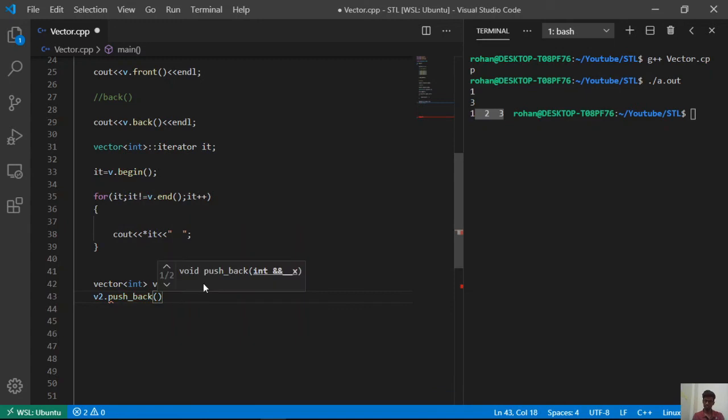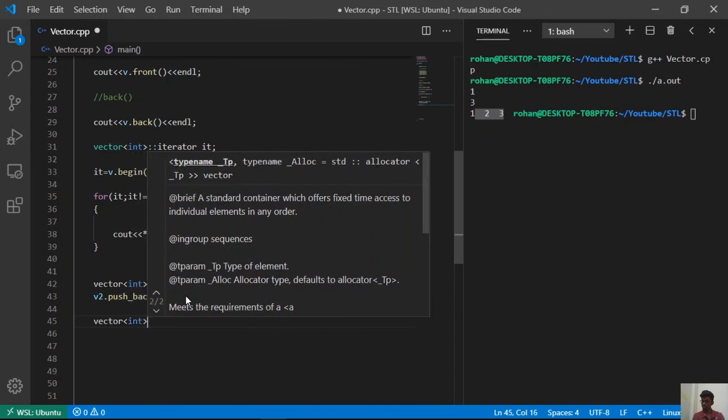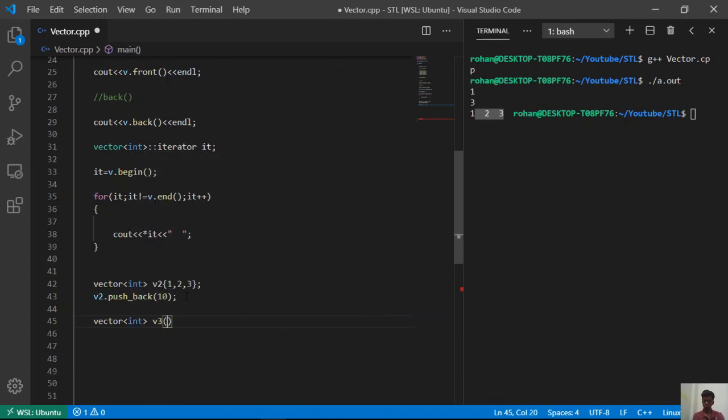You can push_back 10 suppose, and the elements of v2 will be 1 2 3 and 10. So it's a great way to initialize and declare a vector. The third way we can have is to just pass another vector to this new vector, that is v3 is passed the parameter v2, so v3 will be the same as v2. It's just a copy constructor kind of thing.